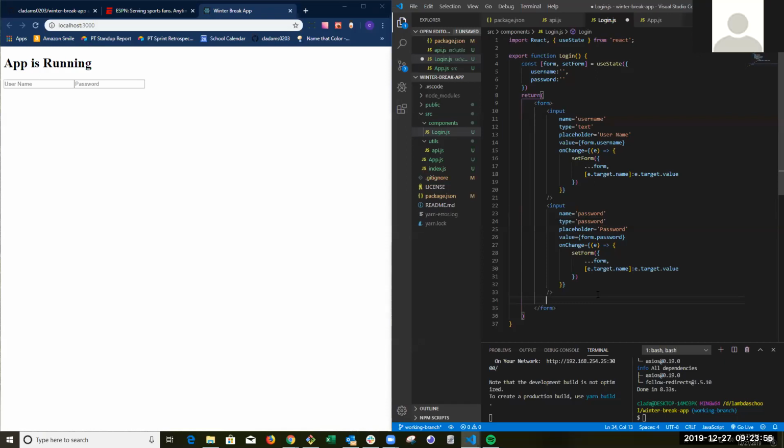Do we change the target to dot password down here? Nope. Why not? Because this is referencing the target name, which is already set to the password here. Gotcha.